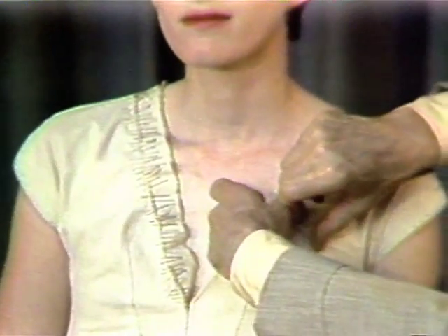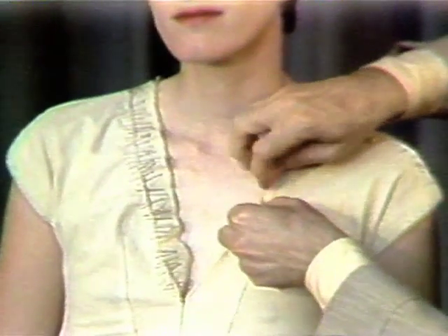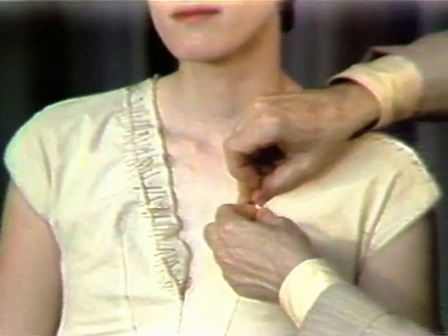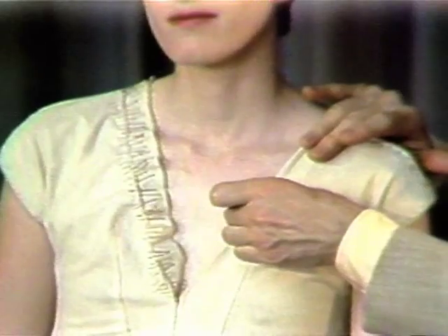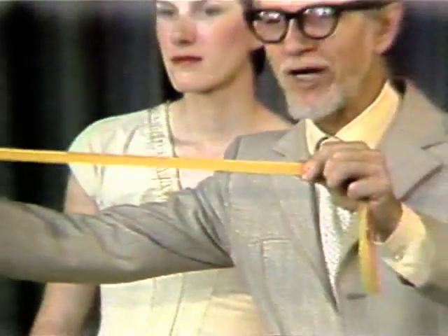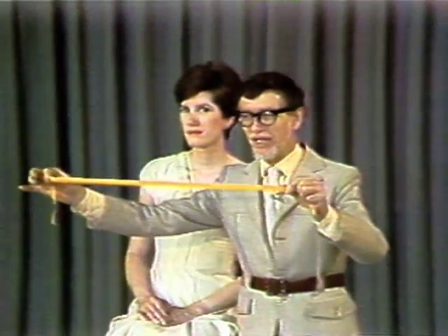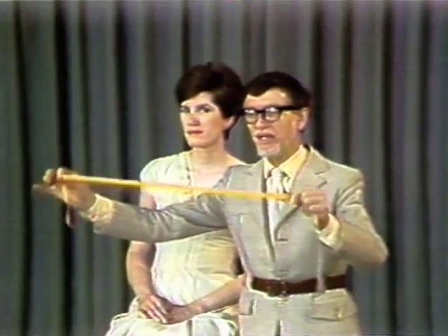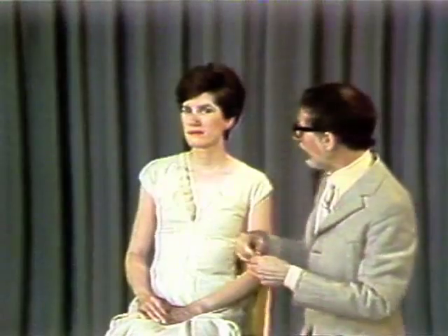What I do is to ask the person I'm fitting to sit, and I take one pin, and I put in that pin horizontally until the fabric stays right up against the body. With that pin in, I take a measurement from the shoulder seam to the center of the V, and I mark that measurement on an ordinary piece of straight grain seam binding. It is straight grain rayon seam binding — a good quality, not bias, not cotton, but rayon seam binding.